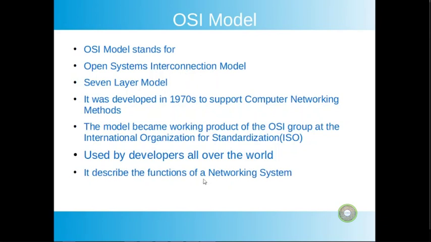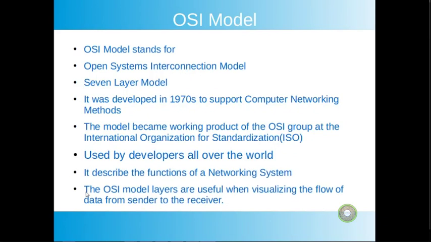It describes the function of a networking system, as I said to you before, and the OSI model layers are useful when visualizing the flow of data from sender to receiver. It's the same if you want to know how email is transferred, or how you connect to Facebook or Twitter, or how you request data from Google, or how anyone requests your website.